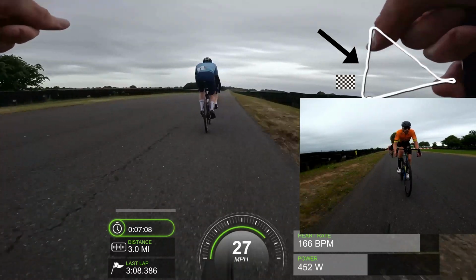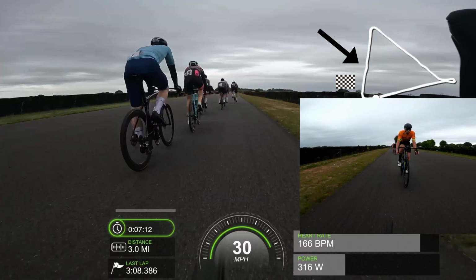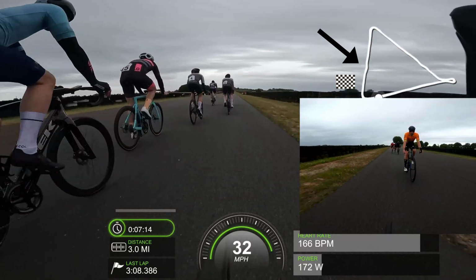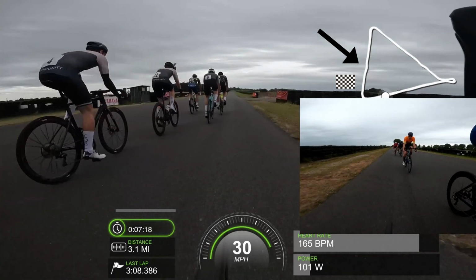Right, the race is 45 minutes long, so it's not a huge amount of time. Means it's been pretty intense, but it's been pretty off and on so far. There's not been a breakaway that's stuck. We're just about to cut to a different part of the race. I don't know where we're cutting to.